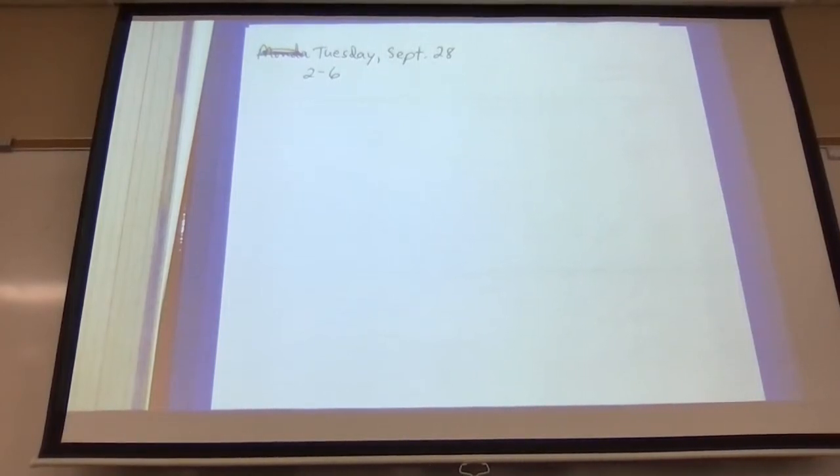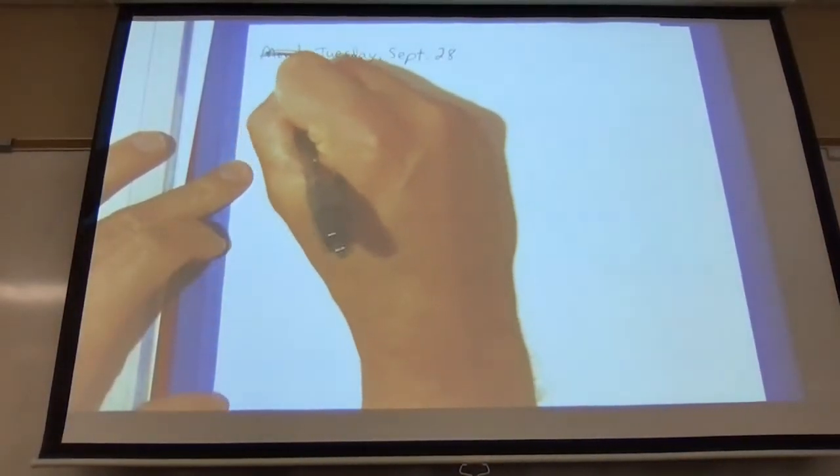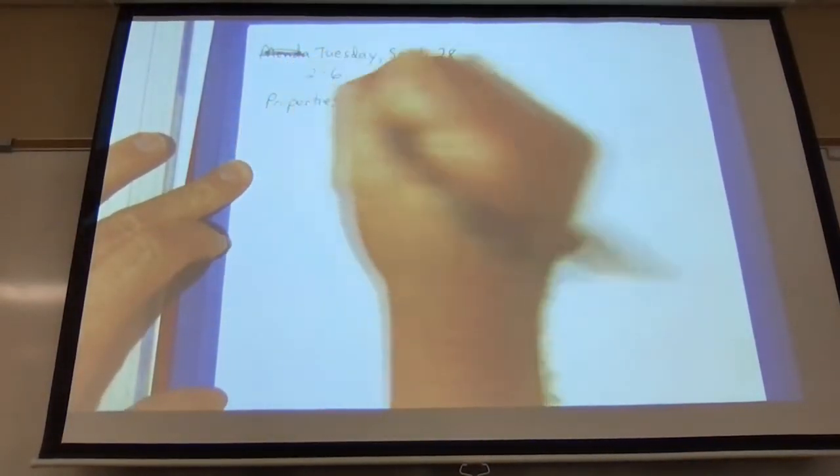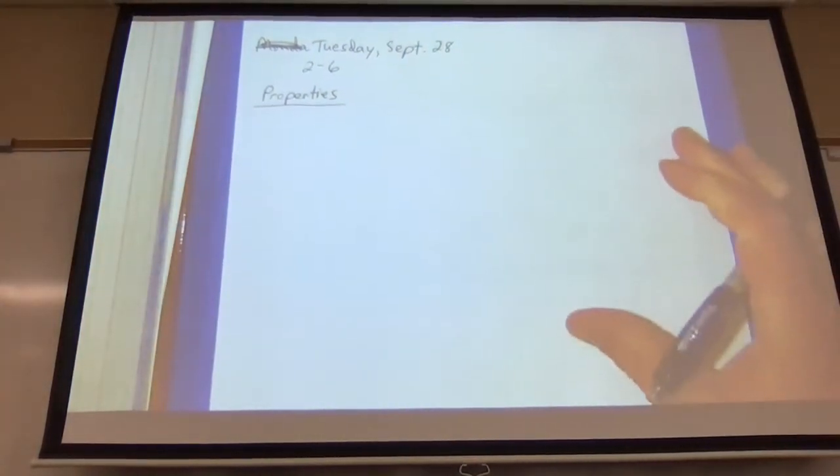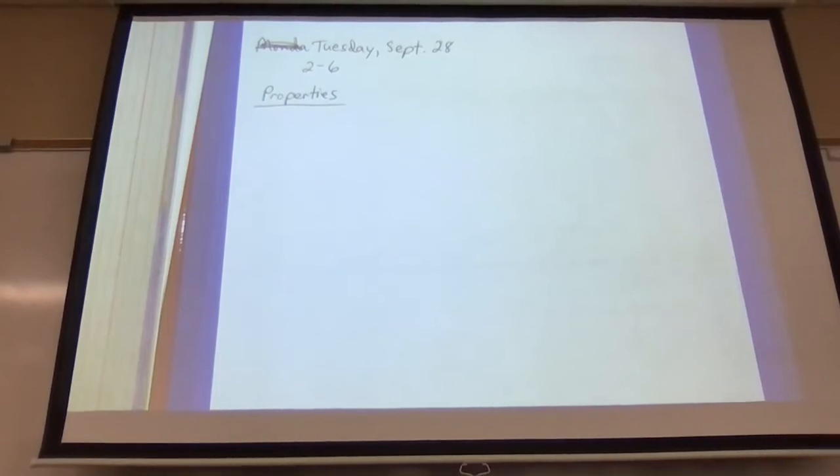Now, before we start our proofs, we are going to write out the different properties you're going to need to know. These are on your cheat sheet that you get to use for the test, but if you don't know how the properties work, the cheat sheet really doesn't help you a whole lot. So we need to know these different properties. These all go back to algebra last year, so hopefully there's nothing new here today for you.